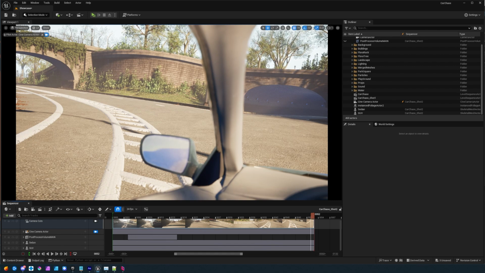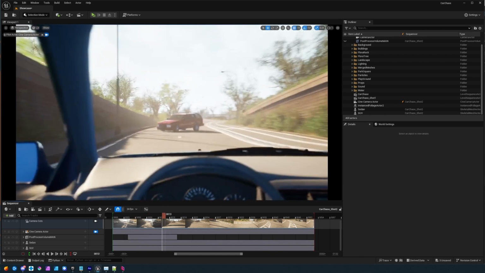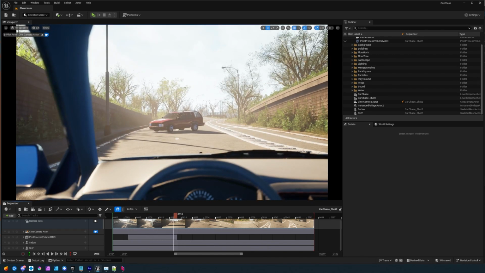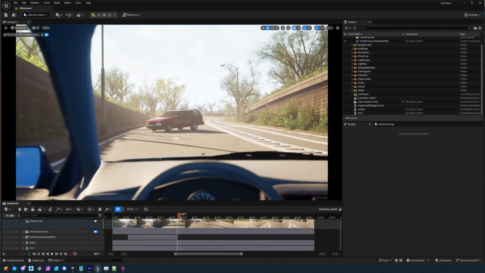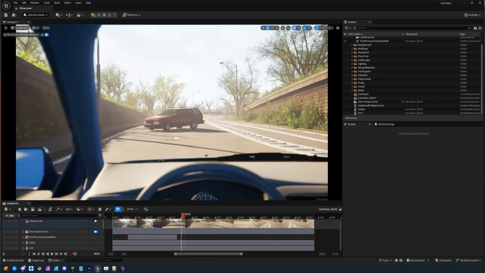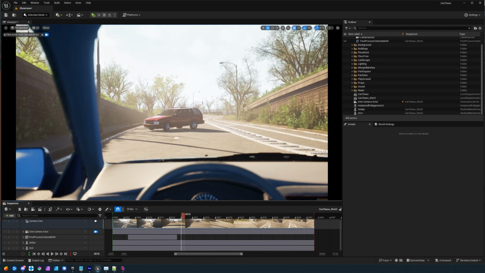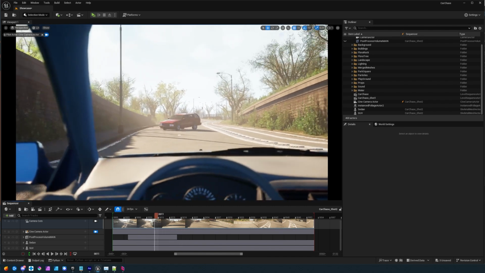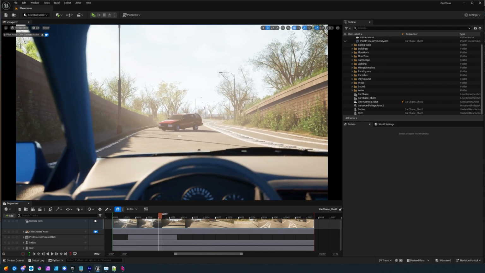I'm going to talk about a script to help our distant objects make sure that they're always popping into the scene instead of slowly loading in. We will discuss altering the car material colors, post-process volumes, which will allow us to customize this to make this look unique to our creative vision and hide some of these other artifacts that we're seeing.